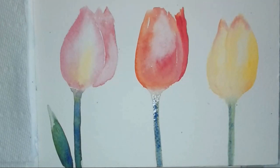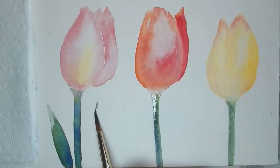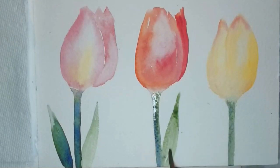Then I'm throwing in a little blue, but you notice I'm not spending a lot of time mixing it, because you really just want the water to move around. You don't necessarily want to mess with it too much. I do have to add a little green so it doesn't look quite so blue. And then we'll put another petal here. And this one just has one petal that you can see. And this one has a petal. Okay. Just as long as they're pointy, coming down, that's the way those tulips are.